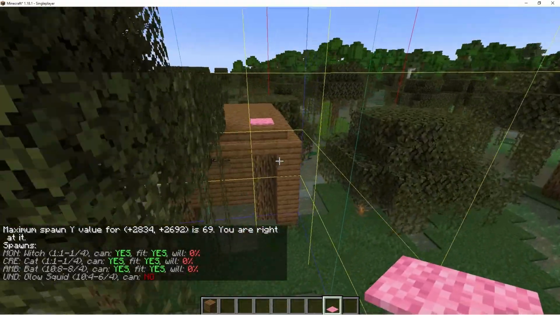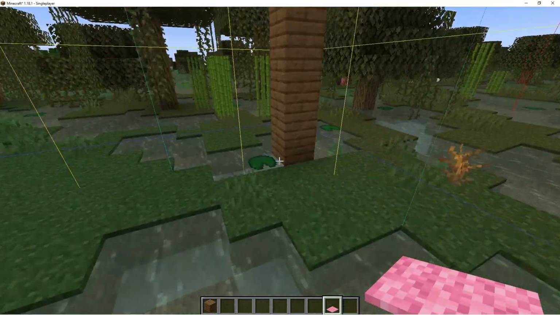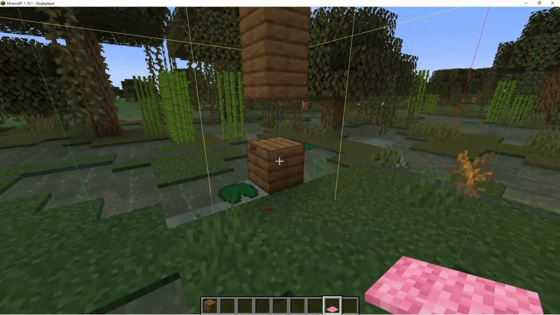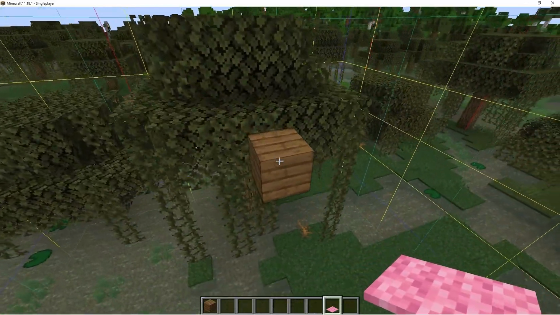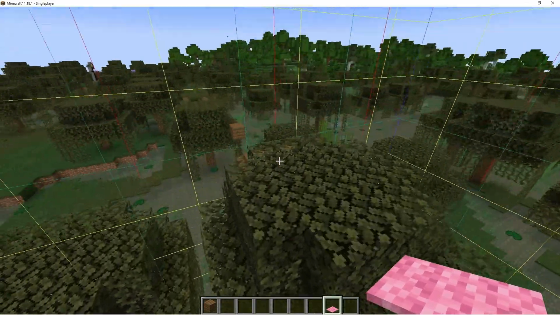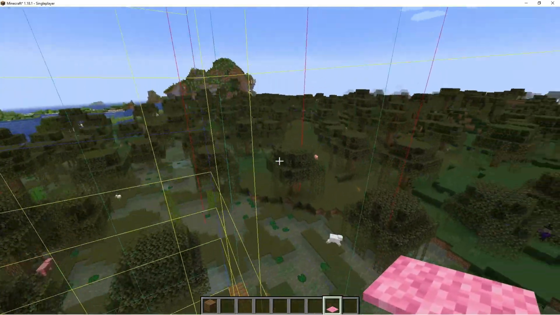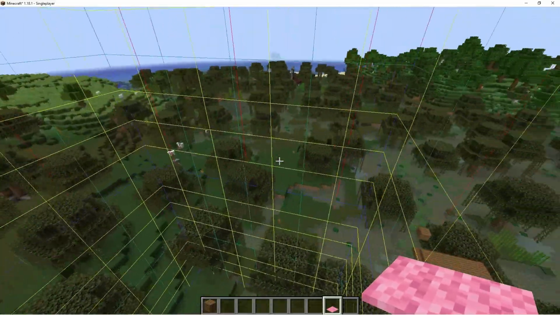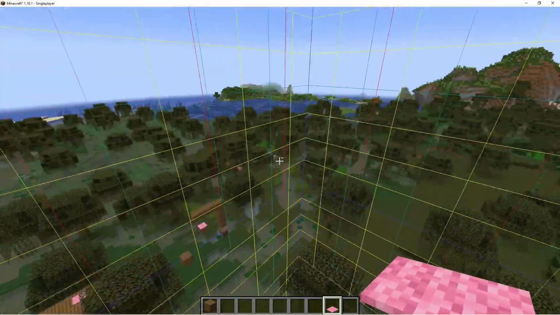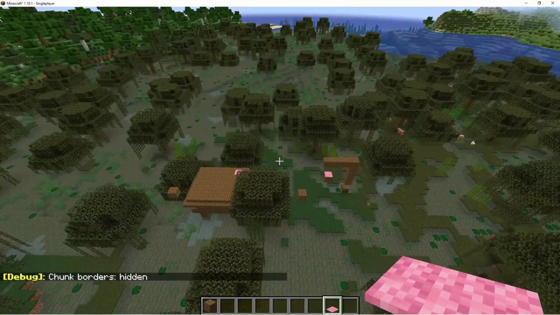So you could build the witch hut up if you want, or just build your farm in this bounding box, because you already know that the bounding box goes from this block to this block. And if you wanted to, you could literally just spam all of these chunks with witch huts and have a massive witch farm, and it would be glorious. And I really hope you do it, because I'm actually planning on doing that now.